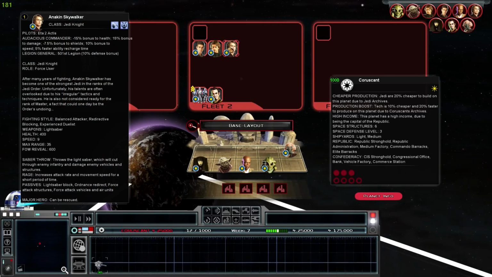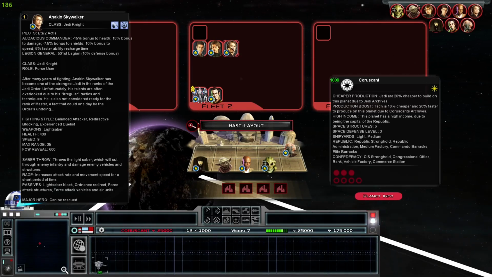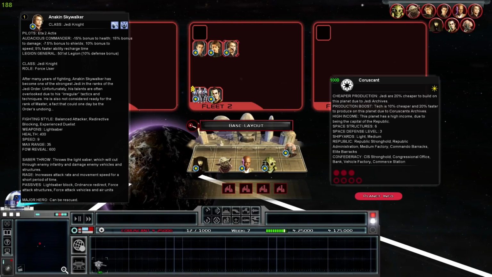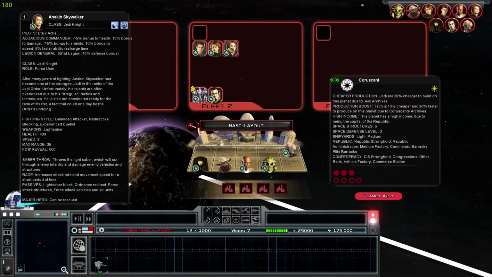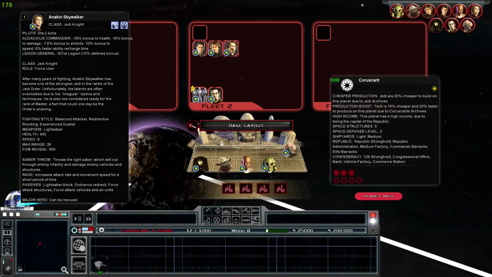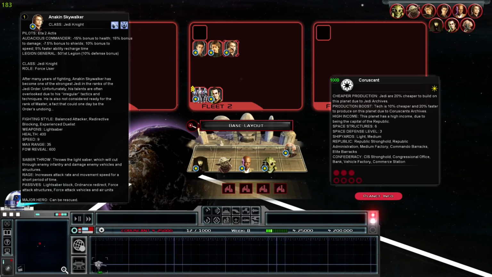And then the last stage here, the Episode 3 Anakin, the Jedi level. He has redirective blocking, which means that he has a higher chance of redirecting shots back to the enemy, but overall he will block less shots than a balanced blocker. And experienced duelist just means he is better at 1v1 battles. He blocks more melee attacks.